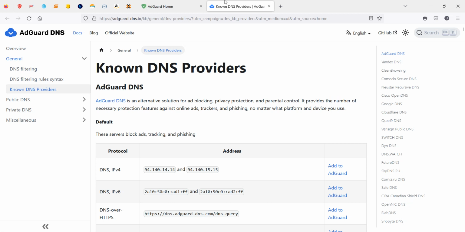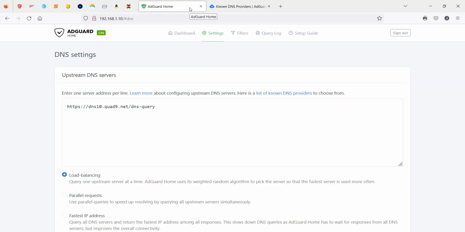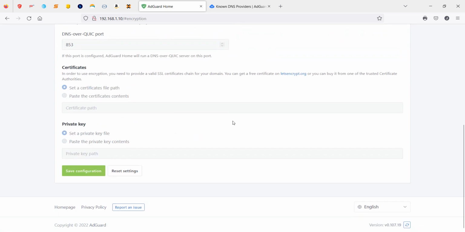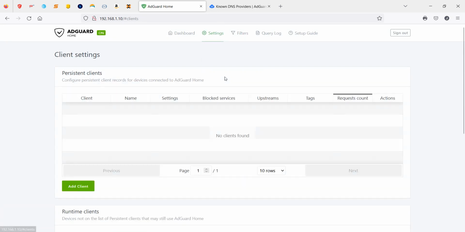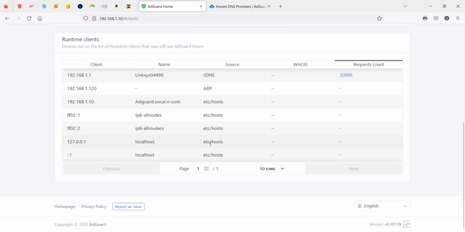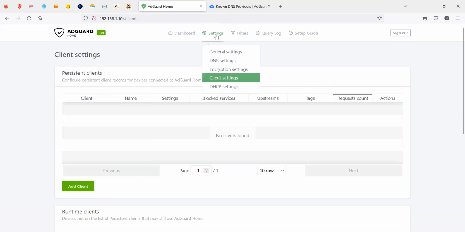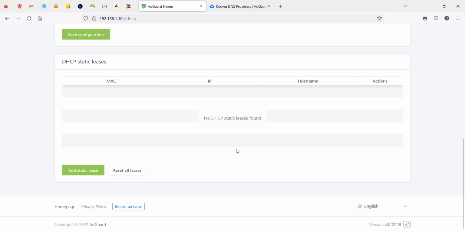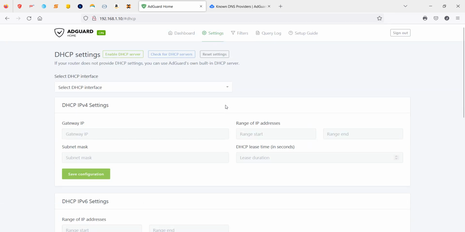I don't know, but let me see here what I wanted to show. So you got more settings here. Now I'm just gonna go really quick through these. I don't want to bore you with this stuff because I'm still learning it myself. But especially with everything that's going on nowadays, you do want to get some kind of filter for ads on your network, which most businesses do anyways.